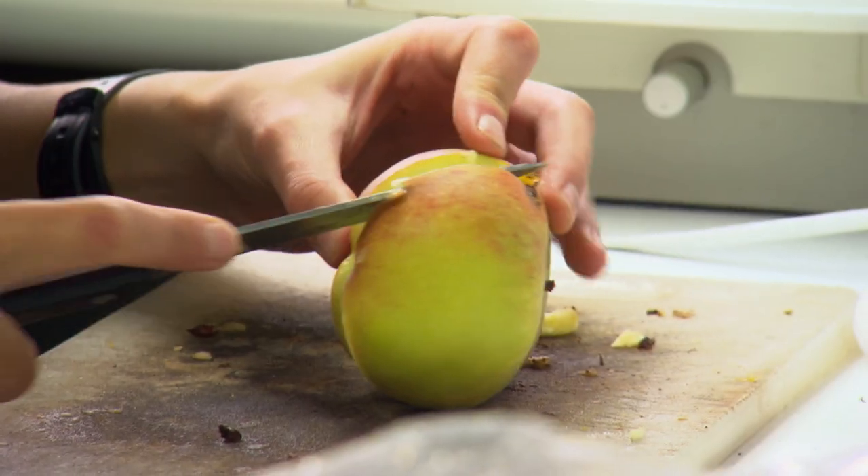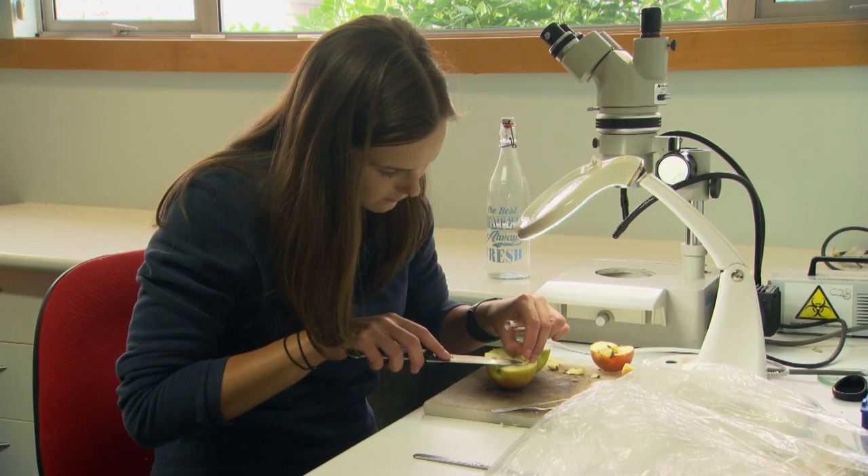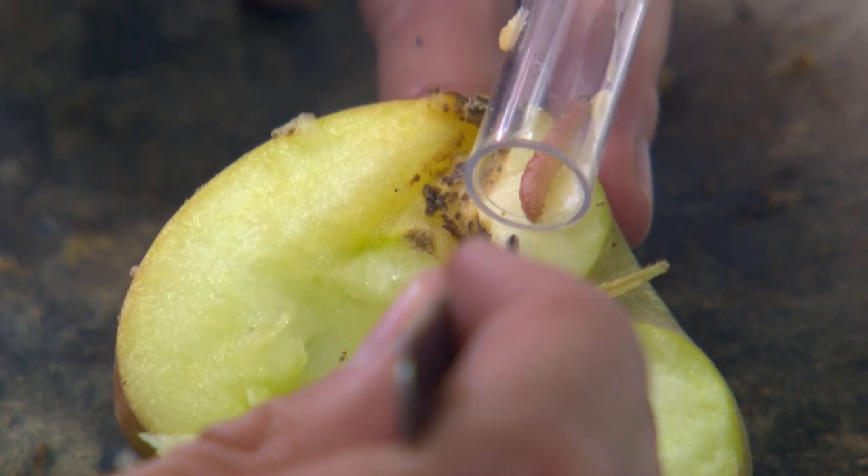The work that we've been involved with in central Hawke's Bay is really looking at a whole different concept, and this concept is called sterile insect technique. For us, this is a way of asking what's next for codling moth — we've got good population suppression systems. What we're looking at now is the ultimate system to potentially locally eliminate these populations, or beyond that, eradicate codling moth over quite large areas.